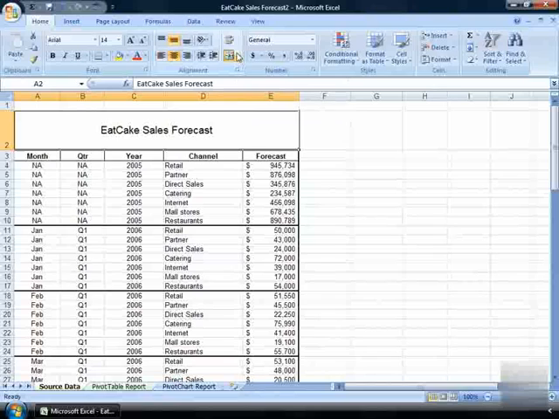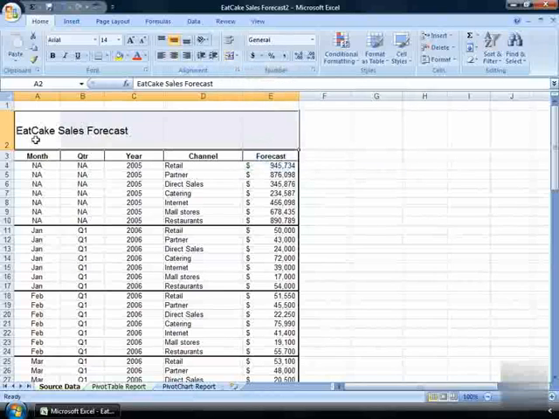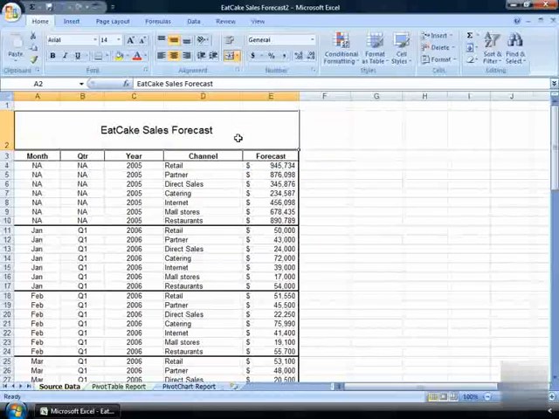The final 2 options in here will allow you to merge and center information across several cells. And this is how, even though the information is entered in cell A2, it's presented in the middle of this area here. And that's just by merge and centering across the cells. To see how that's done, I'm simply going to remove that option. And it puts the information back in cell A2 where I input it. I select A2. I go merge and center, and it pulls the information and centers it nicely across all of the cells of my table.